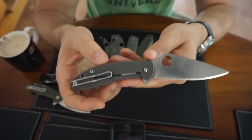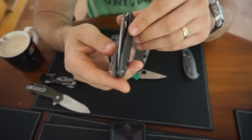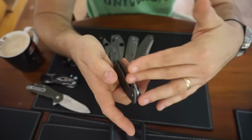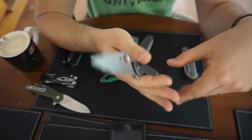It's got some issues. Mantras are not perfect. There is a bearing issue in it, which means that it is hard to keep them centered. And the track wears a bit unevenly on these older Mantras. They have fixed that in the new Spyderco flippers, but this is still an old one. I was really disappointed though.